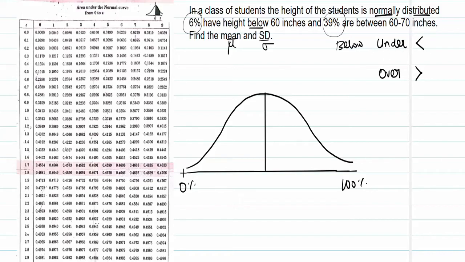So starting from 0, measure 6%, which is a very small area, 0.06. Let me draw it over here. So this is going to be 6%, and since we have under, I am going to shade the lower portion of it. So this is going to be my under portion, and this is going to be my 6%. Now I know that the value of x at this position has been given to me as x equal to 60. What is my target? I need to find what is z in this corresponding position.